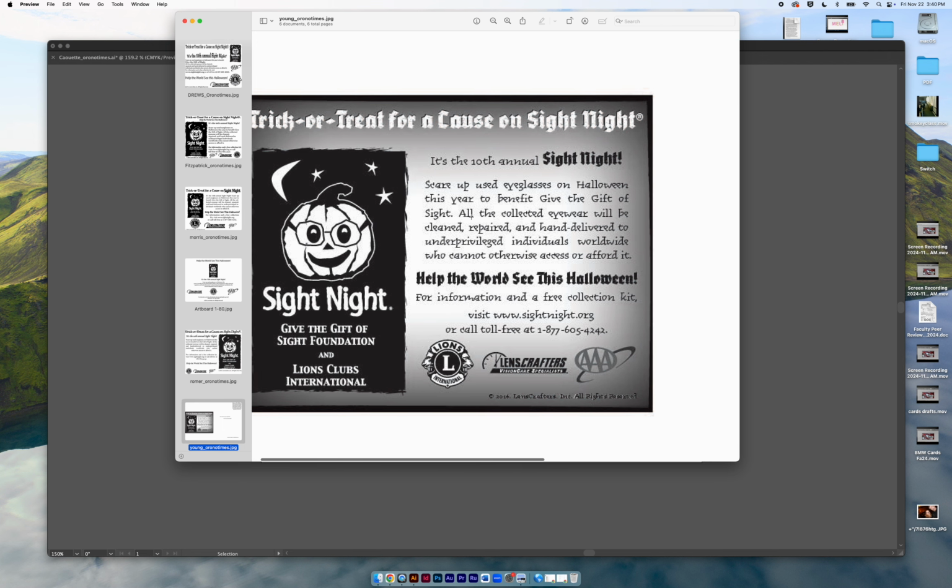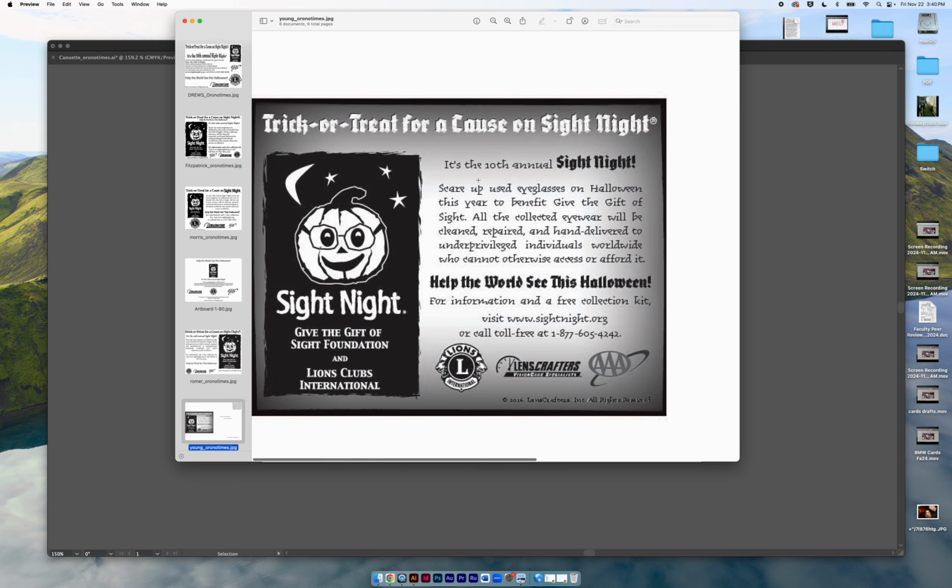I think for some of the lines, even if you wanted to use this font for this line, now that I'm thinking about it, the 10th annual site night, if there was a bolder version of this, if you can go bigger, bolder, and then more sort of classic with this, and then help the world see, and then for more information, a little bit more normal, and then make this a little bit bigger. Especially for the information, you want to make sure that you're using a font that's very, very easy to read, especially if these are printing relatively small.